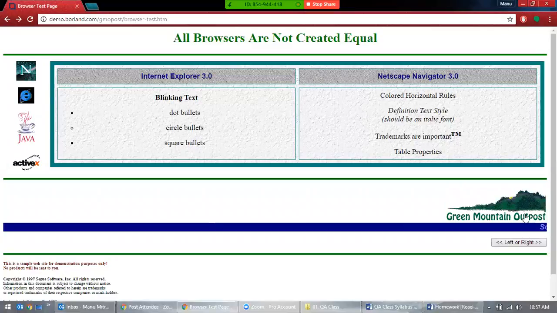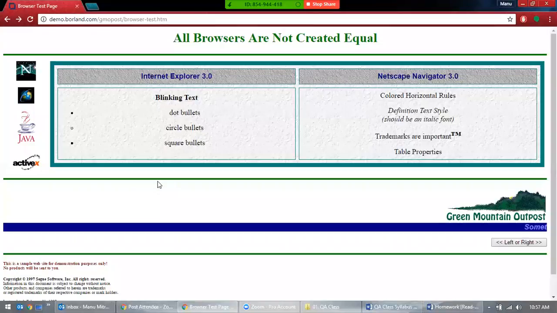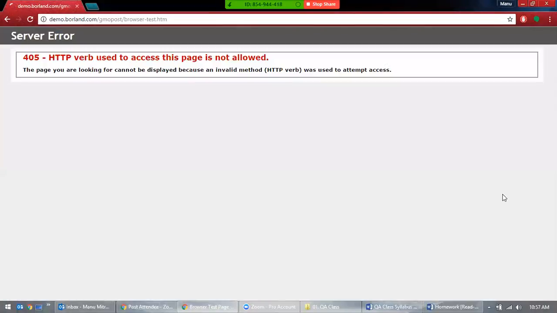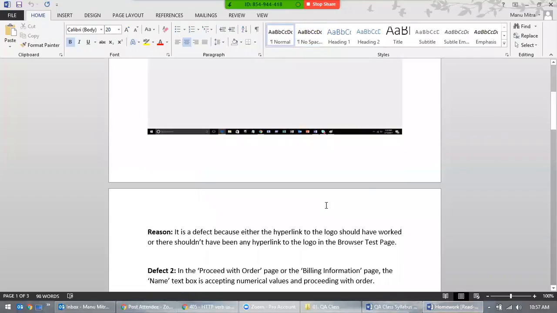This is not something which is Amazon. Amazon images are clickable, and even if it is clickable, it doesn't show this HTTP not allowed. So this is a bug. So two bugs. One is a very minor bug: whenever you hover your mouse, change it to a hand cursor. Second is whenever I click this, it's not supposed to get clicked, and it is getting this. So that's good. People have opened this bug. Good.